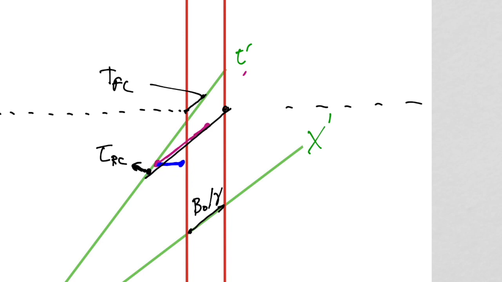And then the rod proceeds. The rear now enters, or the barn front edge now crosses the rear of the rod. And of course, the barn's rear edge has already crossed the front of the rod, right? So the rod's protruding. And then now the rear flashes, right? So the rod is fully past that rear door when it flashes. And then the barn moves across the rod.